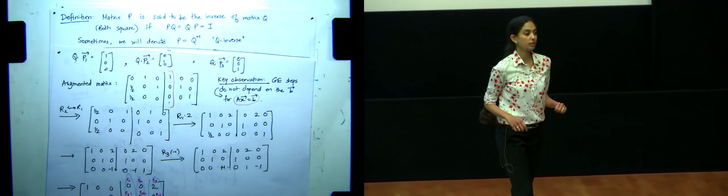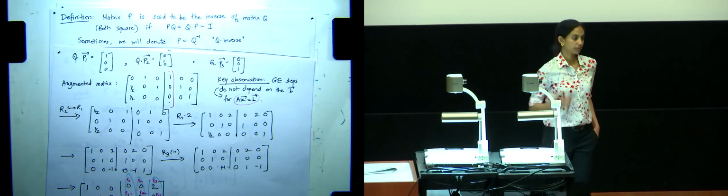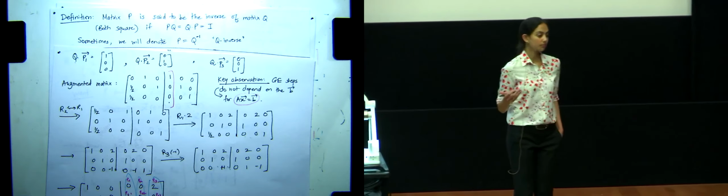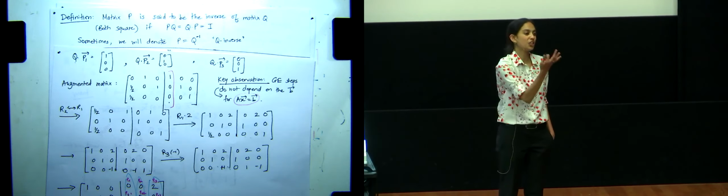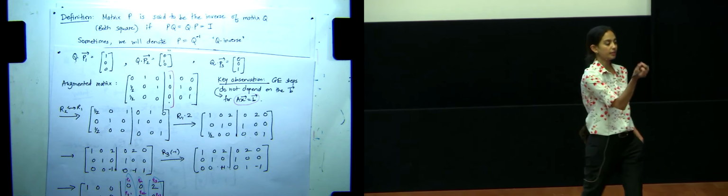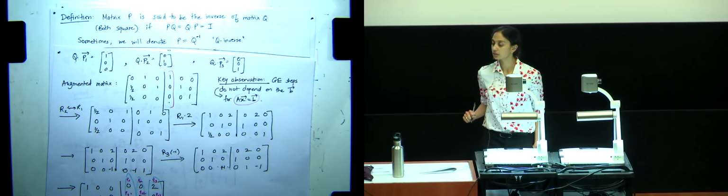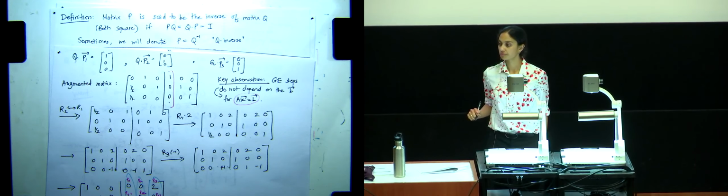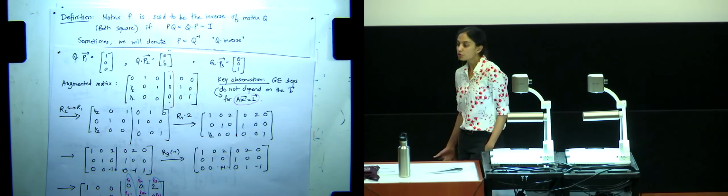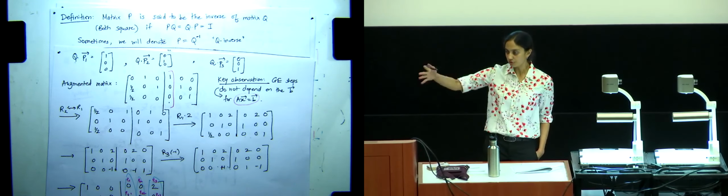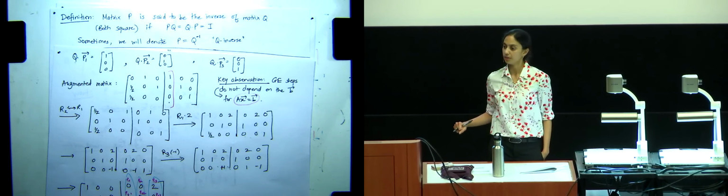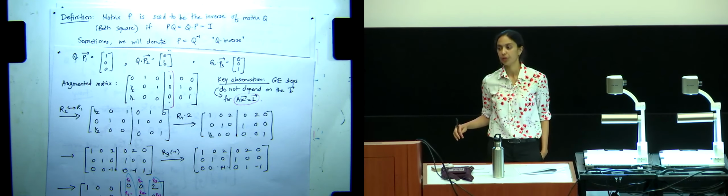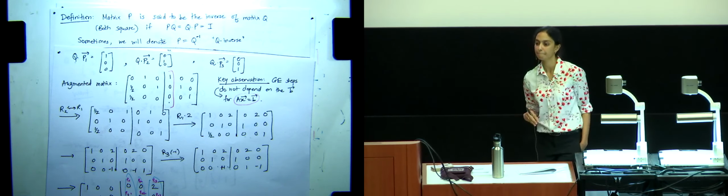Because that's not given to us in the theorem statement. Right, so we want to try and justify the definition, right? We cannot use this to justify the definition if we assume that Q inverse exists. Yeah? There is no notion of matrix division. Matrix inversion is kind of the closest that you will get to matrix division. So we can't do that.